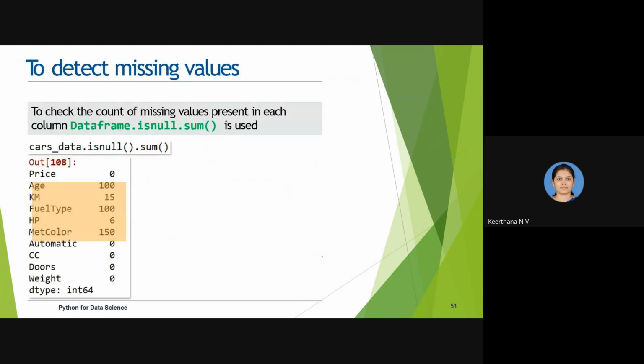So, detect the missing values. How can you detect the missing values? To check the count of the missing values, you have to use the syntax data frame dot isnull dot sum. Just give it simply, and in the current statement you will be getting, in each column I'm having 100 missing values, and in km I'm having 50 missing values.